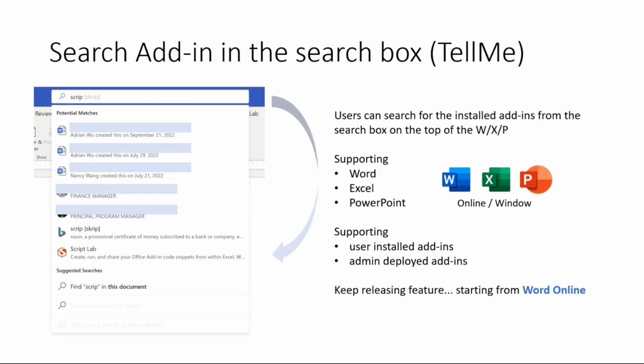So we would like to share with you one of our latest features today: users are now able to search for their add-ins from the search box on the top of the WXP. The scenario, just like the screenshot that we show, is actually quite straightforward and simple, but we believe that this could really help lots of users with their current experience.